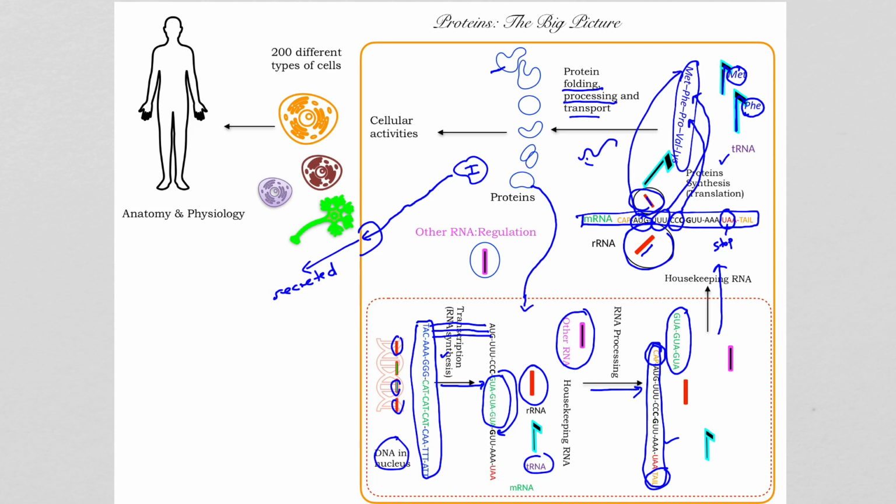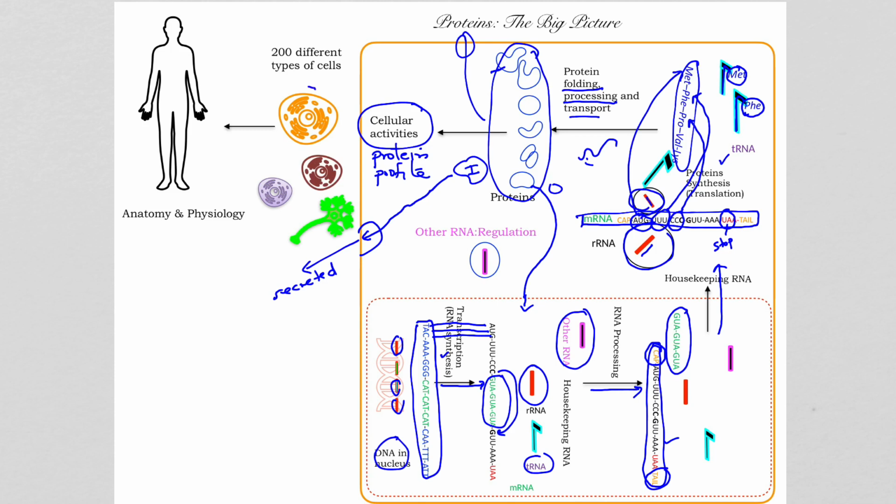It might go to the nucleus, it might stay in the cytoplasm, it might get embedded in the plasma membrane, and so on. So all of these proteins that are made by the cell is what we call the protein profile of the cell. And most of these proteins carry out some very important functions for the cell, which we shall talk about in a few seconds.